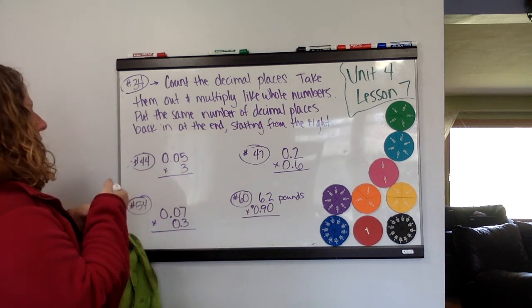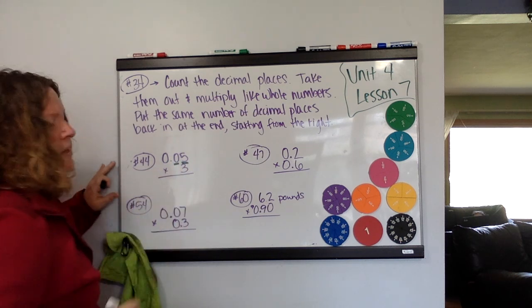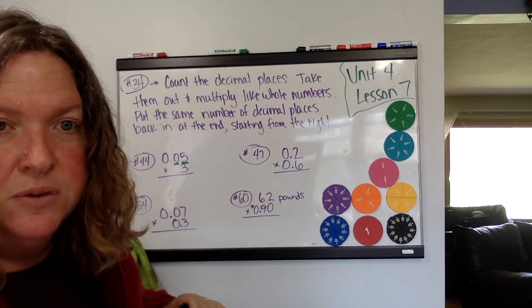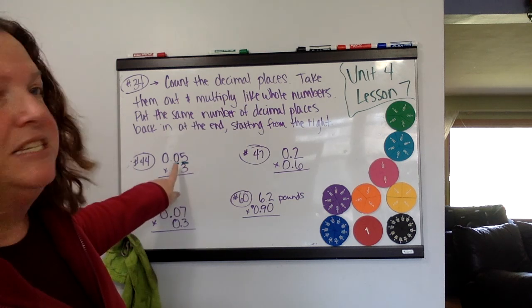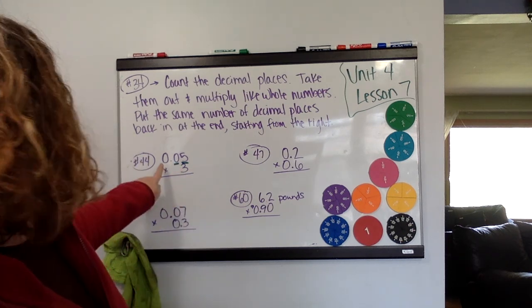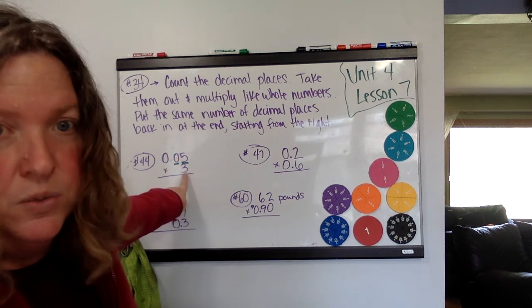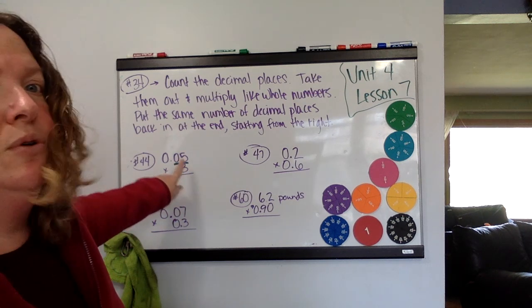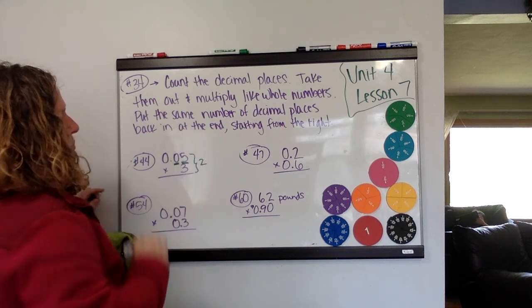We see 2 place values where there are decimals. Those are 2 decimal place values. This is the tenths place and that's the hundredths place. This is the ones, we don't count that. A 3, just a whole number 3, we don't count that. That's in the ones place. So we know we're looking for 2. There are 2 in the problem.